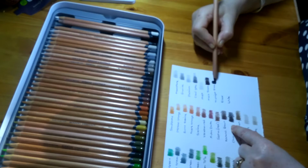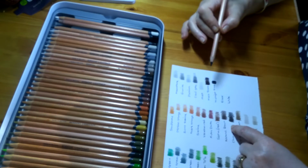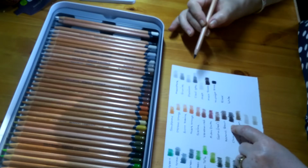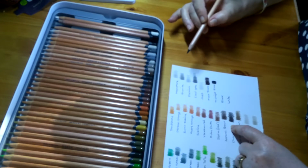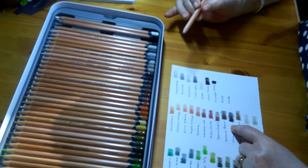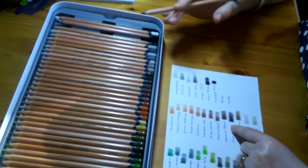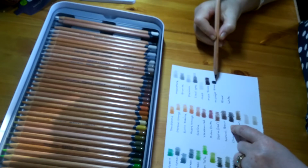As I say, I've never been able to do a whole picture and not sharpen a pencil once. But the picture that I did in the Between Light and Dark PDFs, that was the whole picture done, and they still looked new when I put them back in the box. It didn't look like I'd hardly coloured from them at all, which was really brilliant.